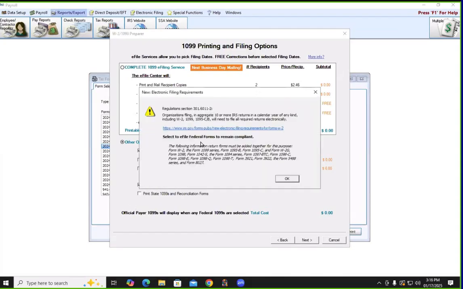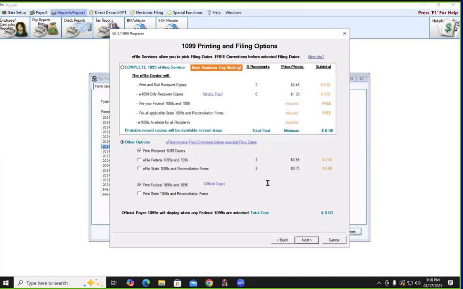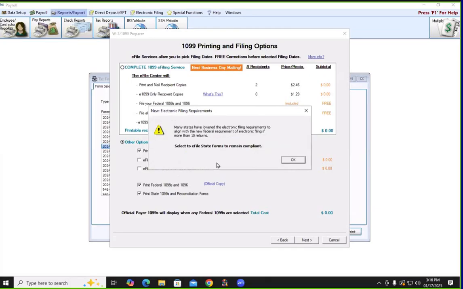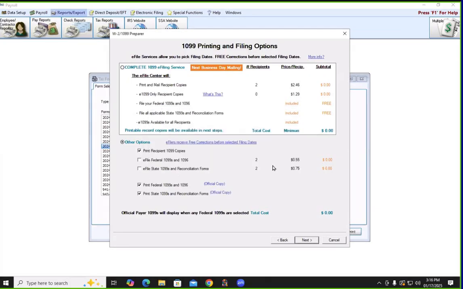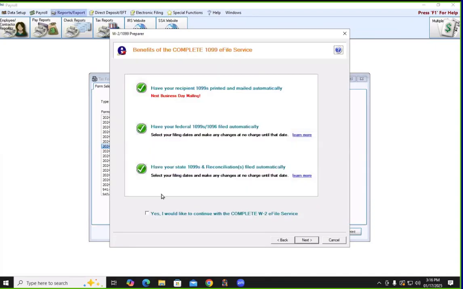It's going to remind me that there are some requirements about federal filings to remain compliant, and then state, and it's going to bark at me about that too. I can still just click OK through these. No charge in the bottom right. Here now, I can simply go to next. I don't have to check any boxes here. I can just simply go to next.